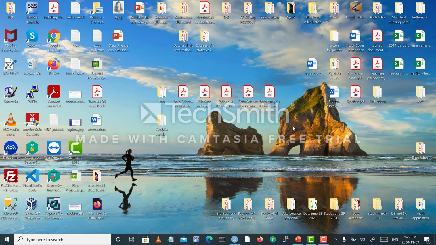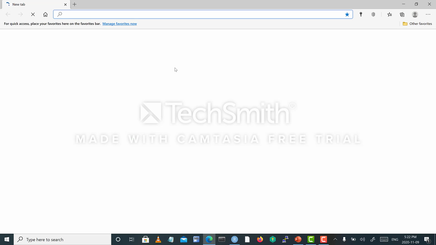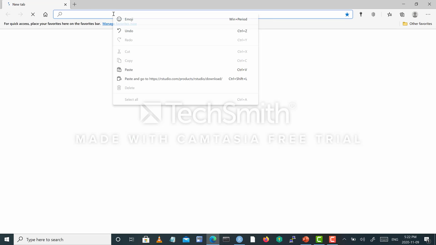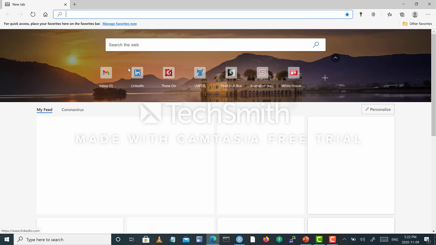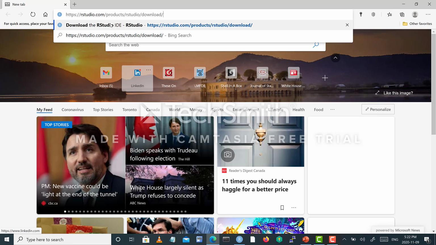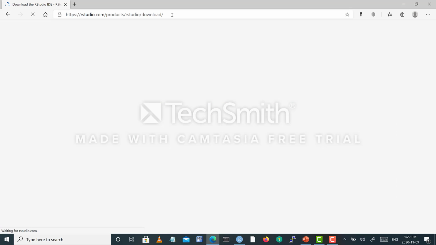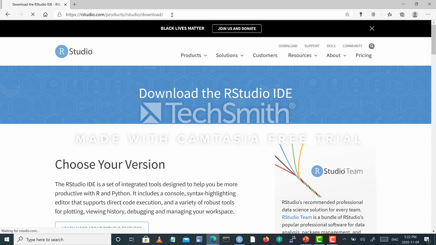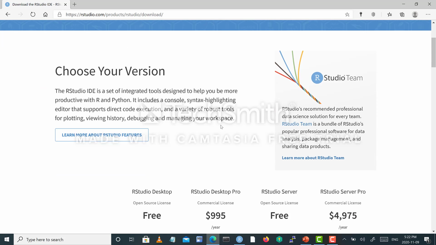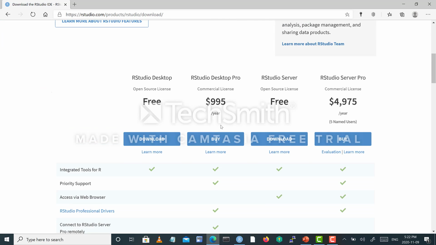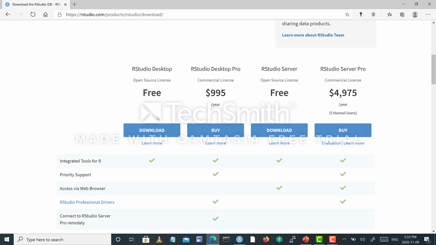If you copy and paste this URL in some internet browser, HTTP Rstudio.com, we get this download result IDE, and scroll down to get this free version.